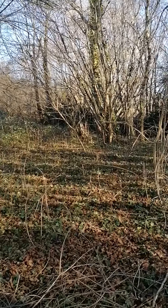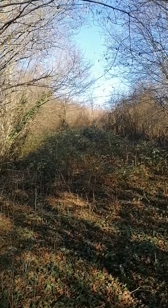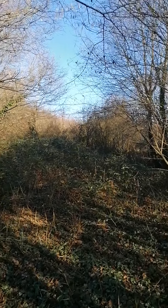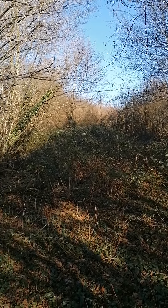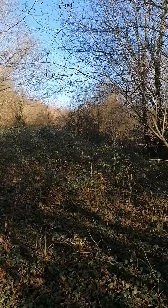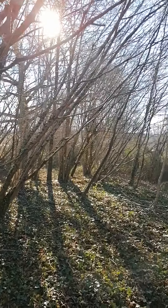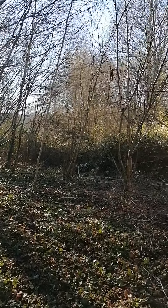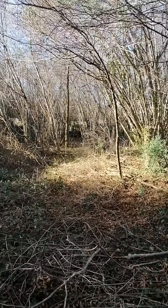I'll take us up to the top end first. This we eventually want to clear — our woodland goes to the end of this bramble. And this would be the place we would love to get married, have our wedding ceremony in here, our own one. This is the ideal place to do it because it's an archway and it's almost like a little church area. All this has been cleared this morning.